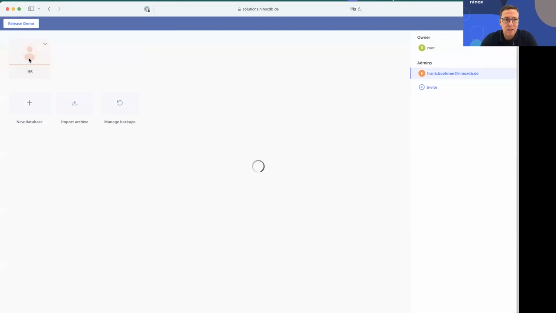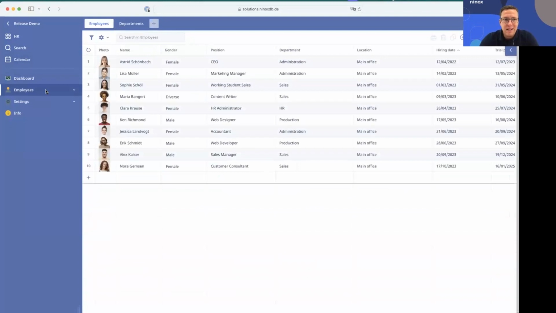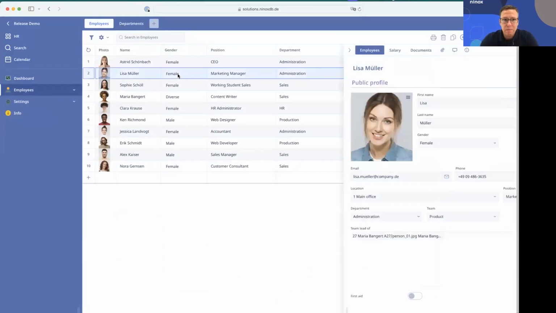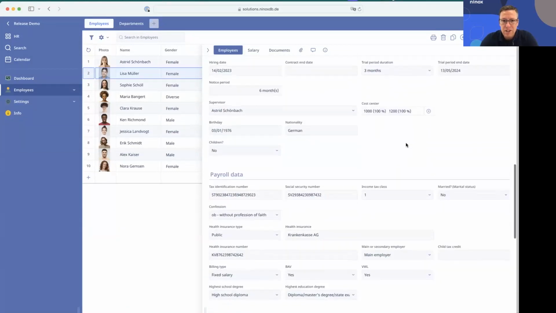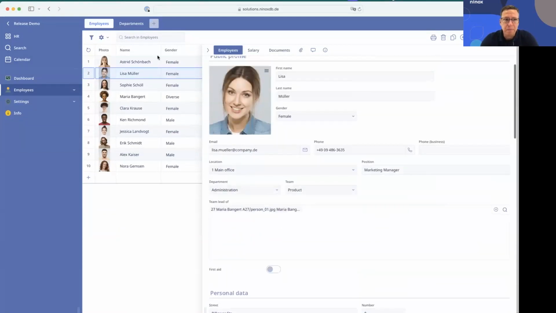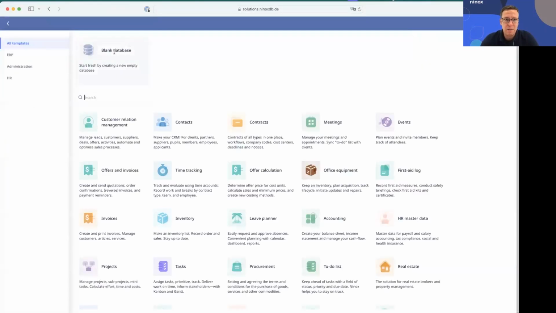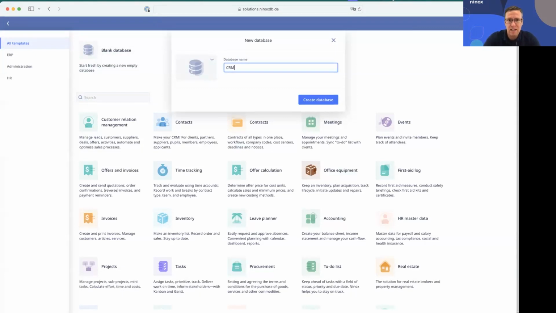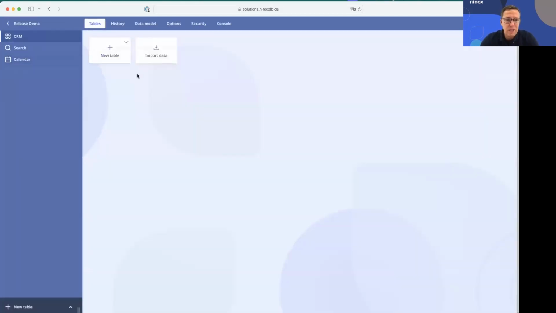So let's check it out. This is setting up for a second, and then it gives me a list of employees with a lot of information about those employees. And we'll just use this now as a basis, and we'll create our simple CRM. And I do it from scratch here just to display the new functionalities we've created. So let's go into CRM.